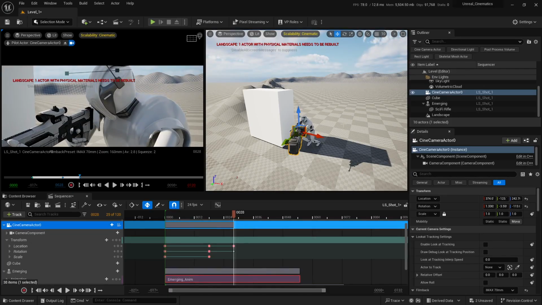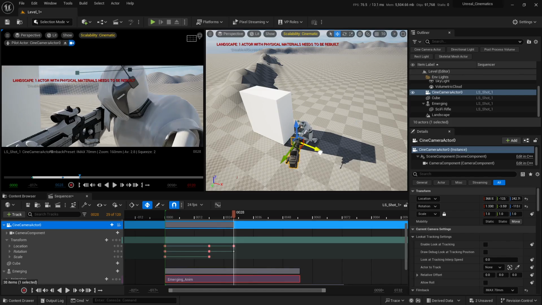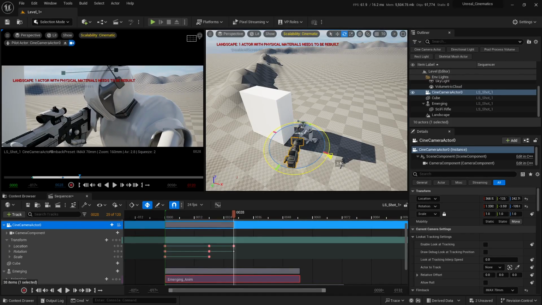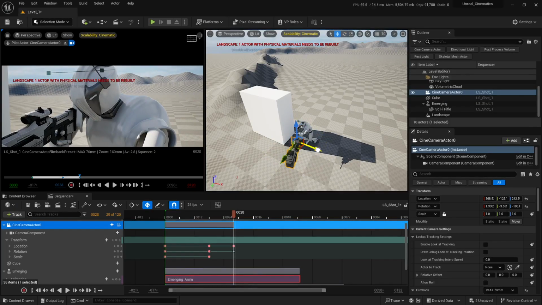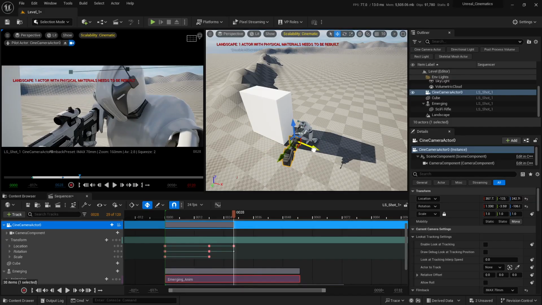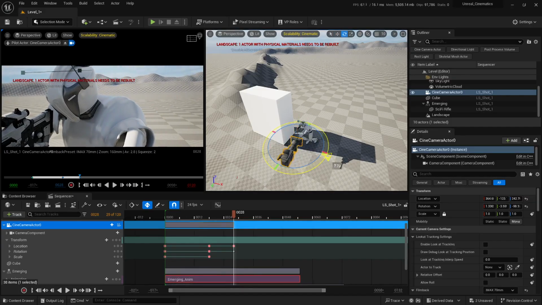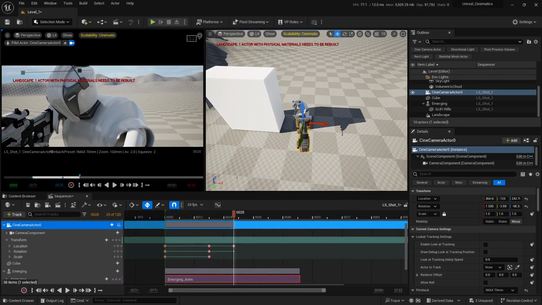Okay. And I'm gonna move this on X again. Rotate this thing on Z again. And I'm gonna move this on X just a little bit more. And I'm gonna move this thing on Z as well. As you can see, I'm straightening up this camera.